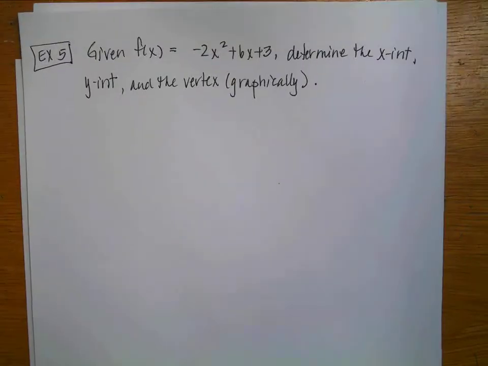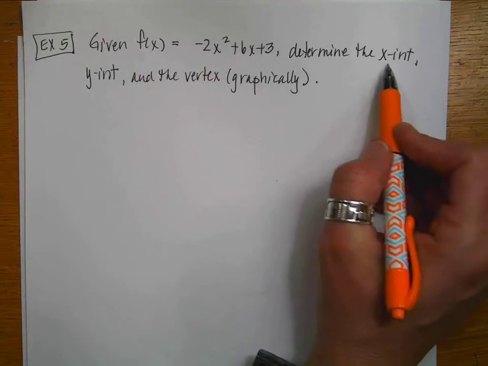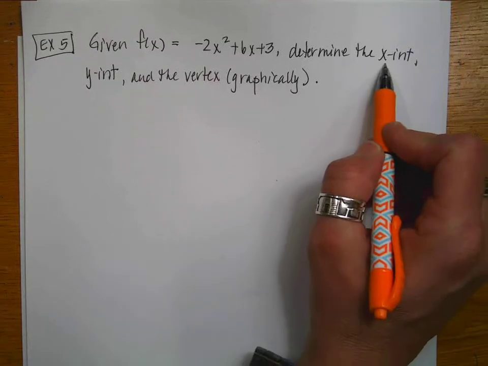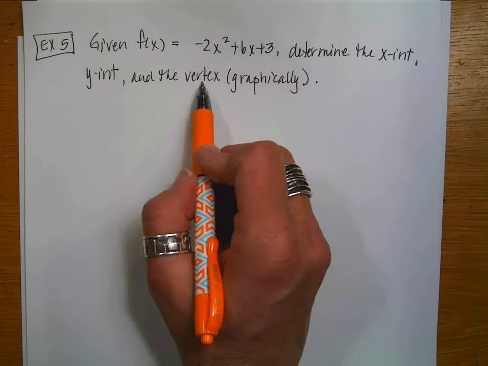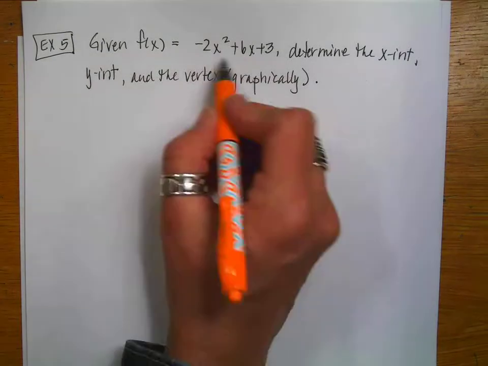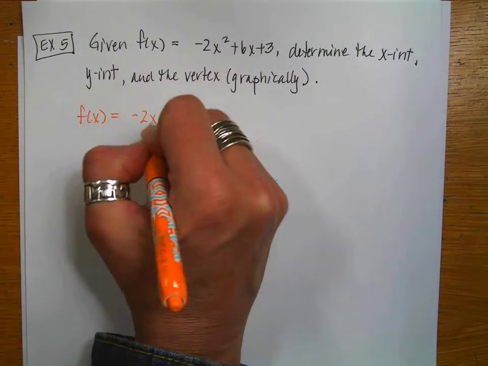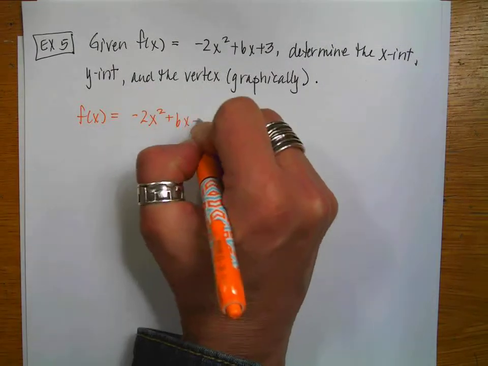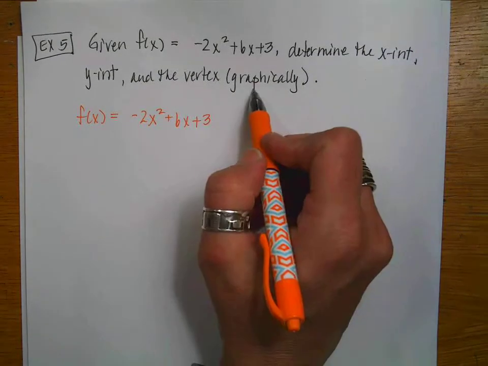And then we'll talk about quadratic functions more as we move along, and talk about other things that we can find out. So we're going to do one more example, and we're going to try to find our h and our k, but we're going to do it a slightly different way. So on this one, I want to find my x-intercept, the y-intercept, and the vertex. So here's my function, so I'm going to write it here. f of x is negative 2x squared plus 6x plus 3.